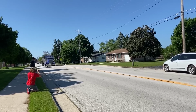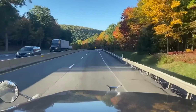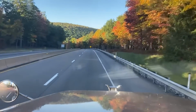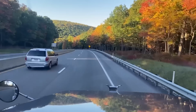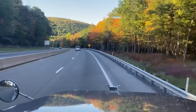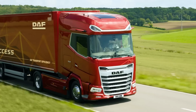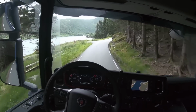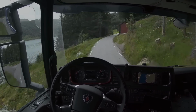Whether it's a Jake brake, an oil retarder, or a magnetic retarder, these systems all share one big advantage. They slow the vehicle down without applying direct braking pressure on the wheels. While Jake brakes dominate in the US due to their simplicity and effectiveness, European trucks rely on retarders for a quieter, more integrated approach to auxiliary braking. Both systems help take the load off traditional brakes and are essential tools for safely controlling heavy rigs.